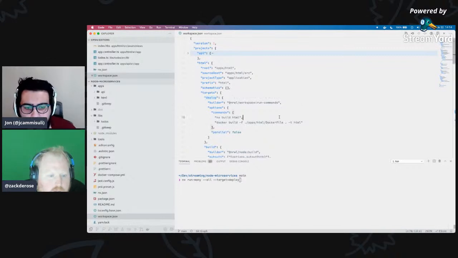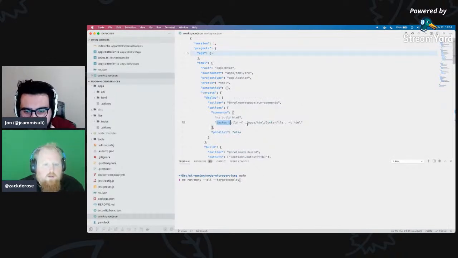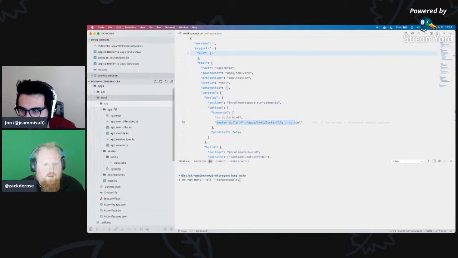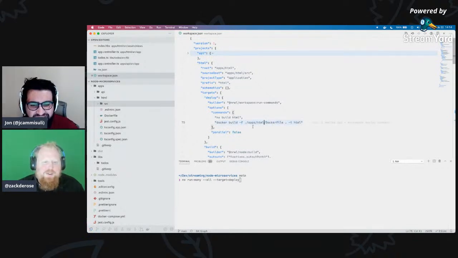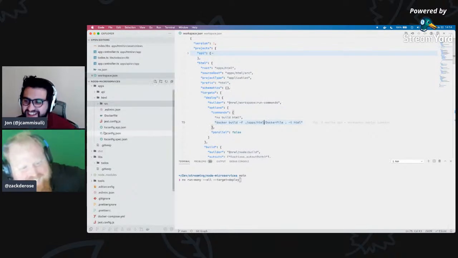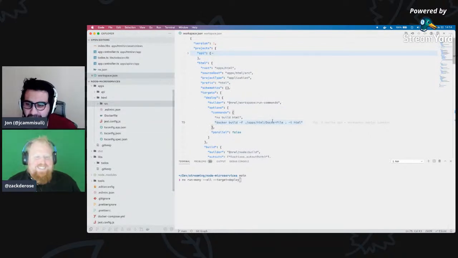What is that, line 7? Oh yeah, sure. The Docker build command is looking at the Dockerfile that we have in the root of each project. So basically saying Docker build with this file argument. We broke Docker. I know, we gotta revert.